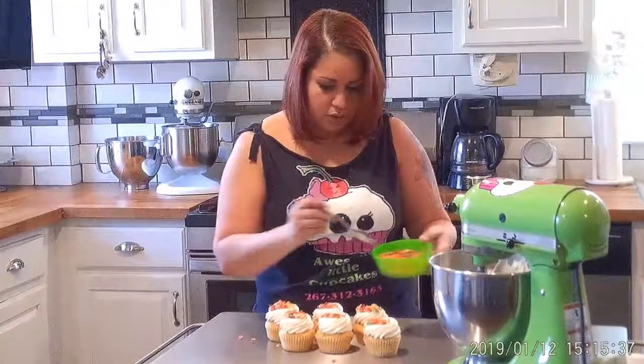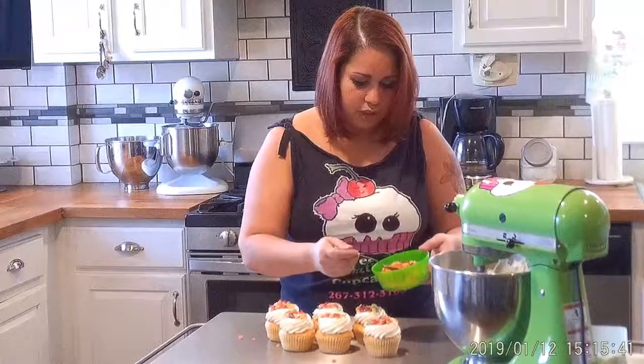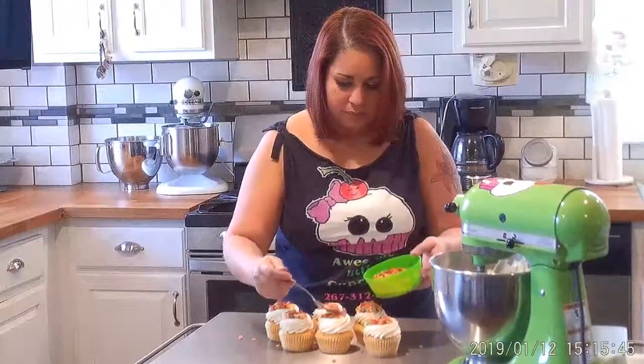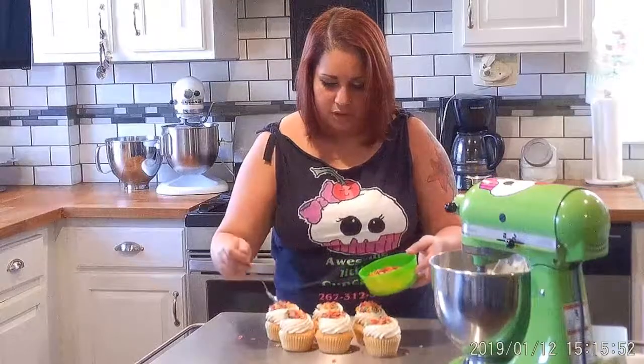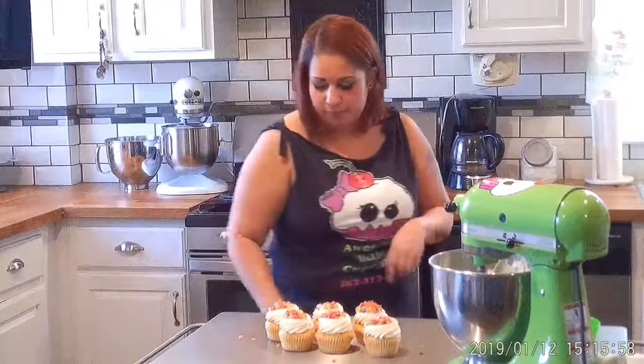Alright, these look so ridiculous. So good, colorful, pretty, exciting to eat. You know what it is because it's right on top. It's cute. It's fun. So good. Alright, so I'm just going to get a knife, cut one of these open, and we'll give it a try.